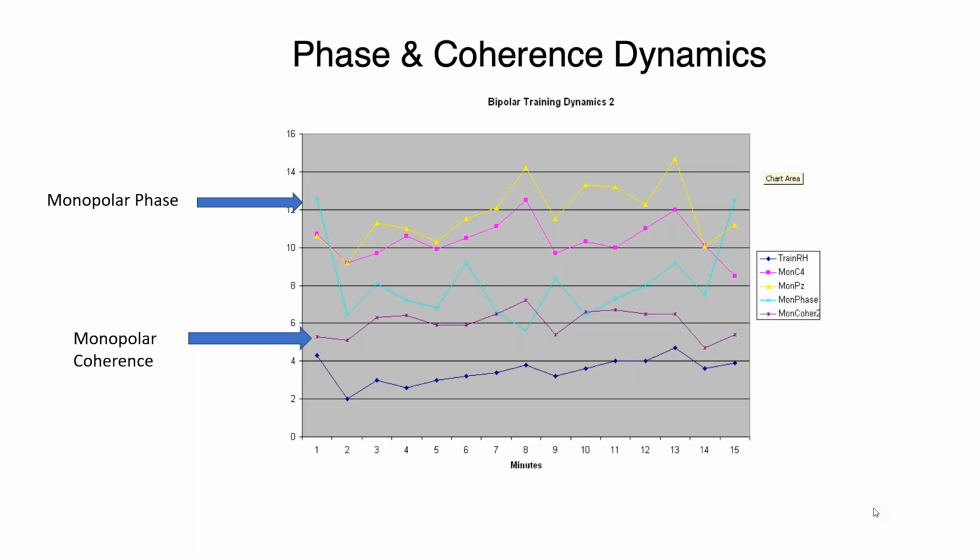But one thing I can say for sure, if you train coherence, you will shake it up just as much as you would shake it up doing bipolar training. The difference is that you would have more precise control over which direction the coherence and phase was going. Now, to understand what direction it was going in, you'd have to kind of hang out in the field for another year studying coherence and phase. So that's why I say don't jump into multivariate coherence training right away. Don't jump into bipolar right away.